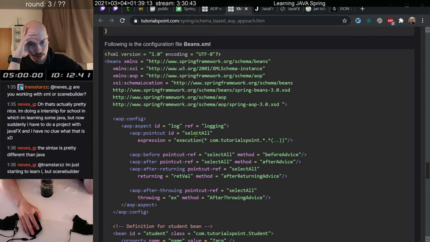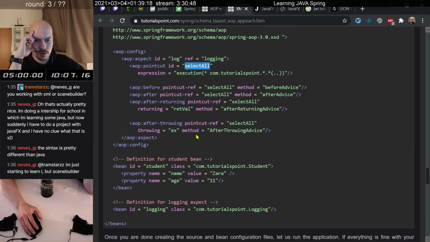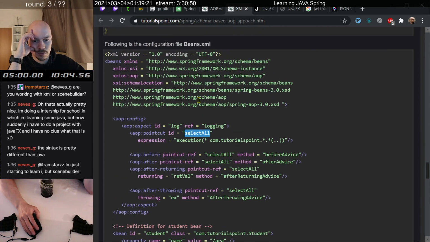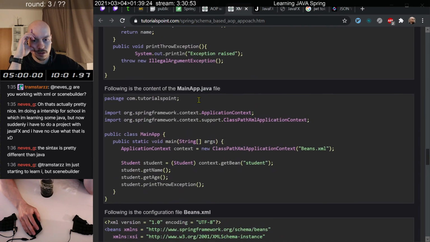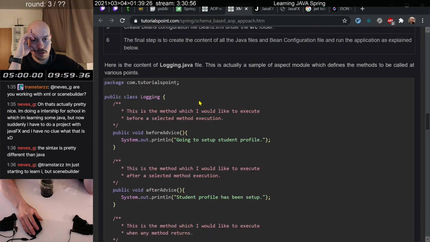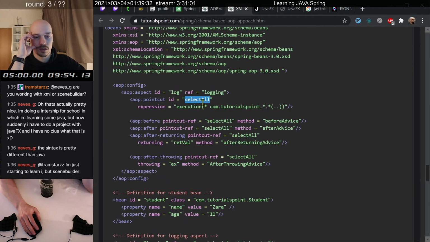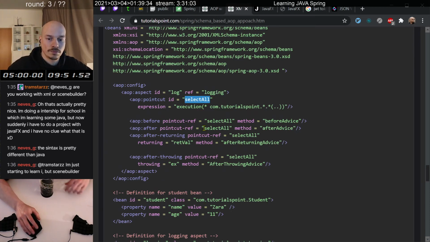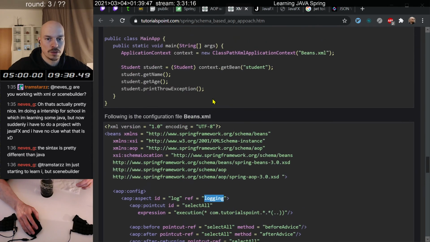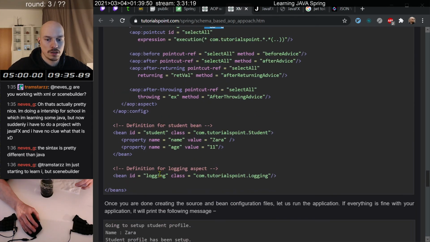Pointcut ID, select all. Where is this select all coming from? Or is it arbitrary? Looks arbitrary to me. But all of it is referencing. Okay, so this is a reference to logging, which would be the bean here.